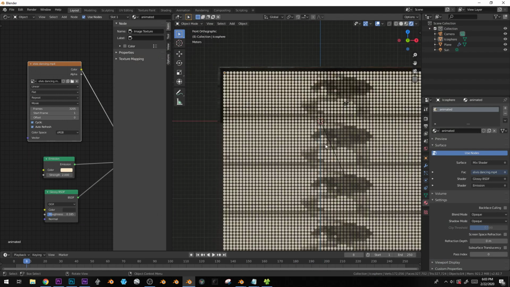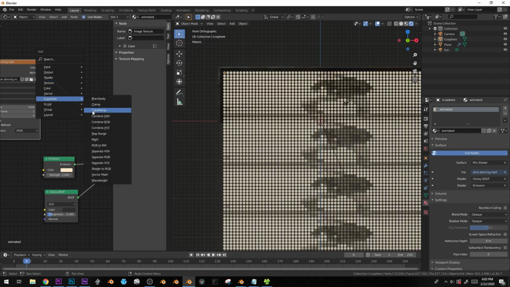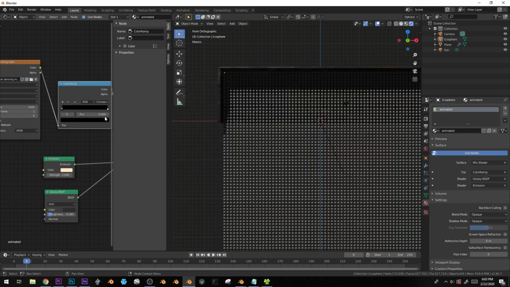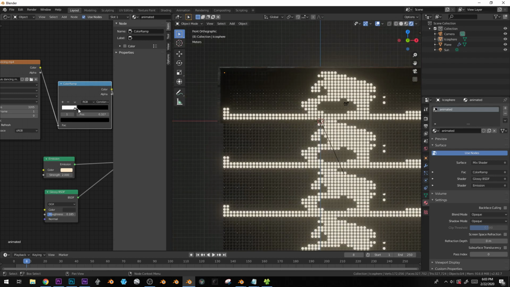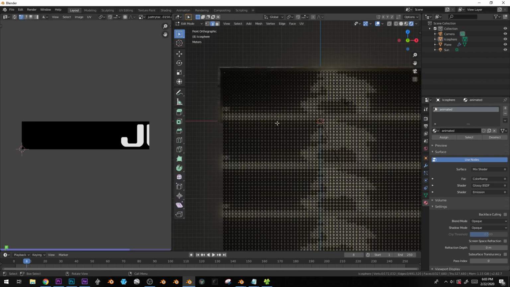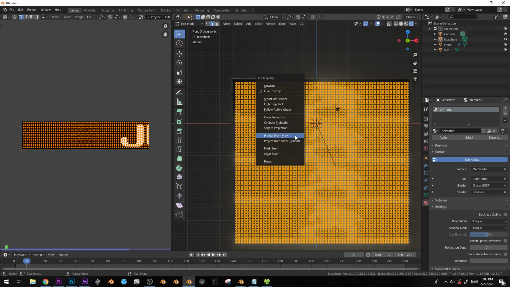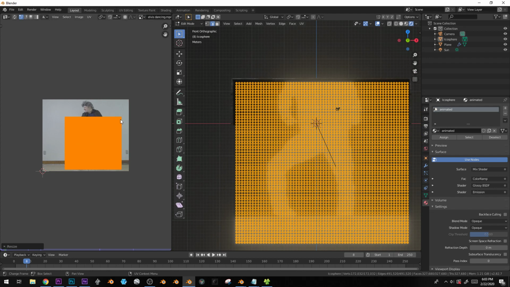Alright, so while we're here, let's just add that color ramp node we've been playing around with. Set it to constant. And I like it. Let's flip it, though. Yes. That's pretty good. And then in the UV editor, tab in, we're going to reproject from view. I'm going to load the actual video.